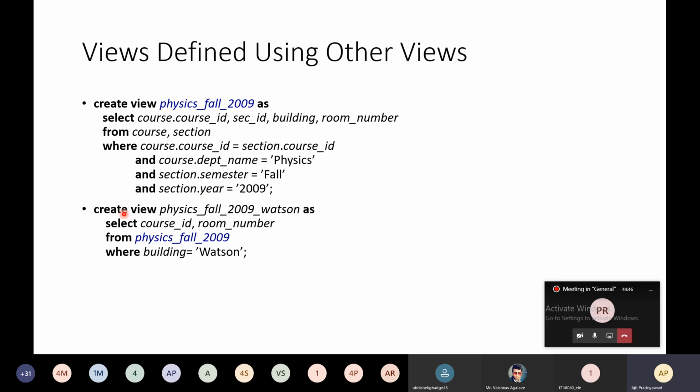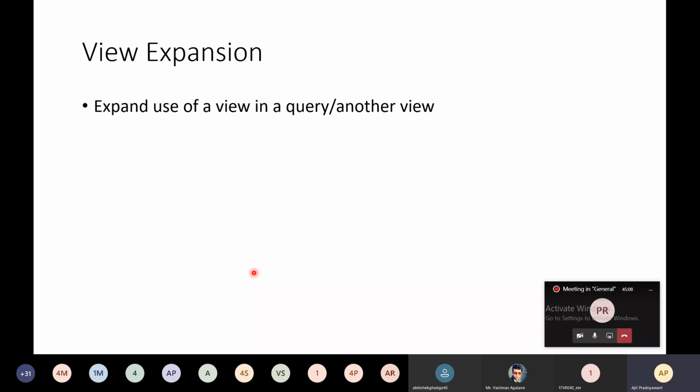Now create view Physics Fall 2009 Watson as select course ID, room number from, and just see here, Physics Fall 2009. From this view another view is created where building is equal to Watson. You can expand the use of view in the query or another view.